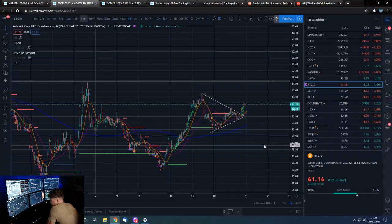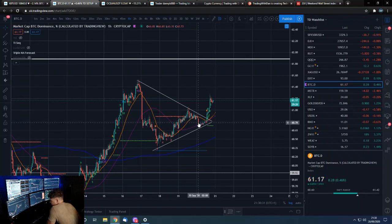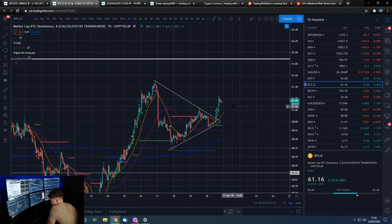BTC dominance is making its way upwards. Obviously it broke that pennant, and as you can see, as soon as we broke it, we got some upwards acceleration, as we were expecting at the breakout of the pennant. Well, it's not nice if you're in alts. That has gone to the upside and now looks like it's bear flagging. So is this going to keep pushing up, draining alts of their liquidity, or is it going to come down? Are people getting out of alts into the more liquid BTC so that they can more easily maneuver themselves when we make a decision at this 11,000 zone? That is clearly what is most likely happening here.